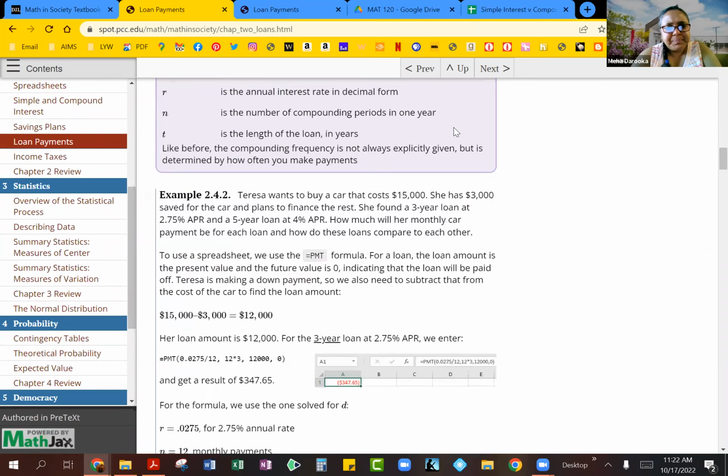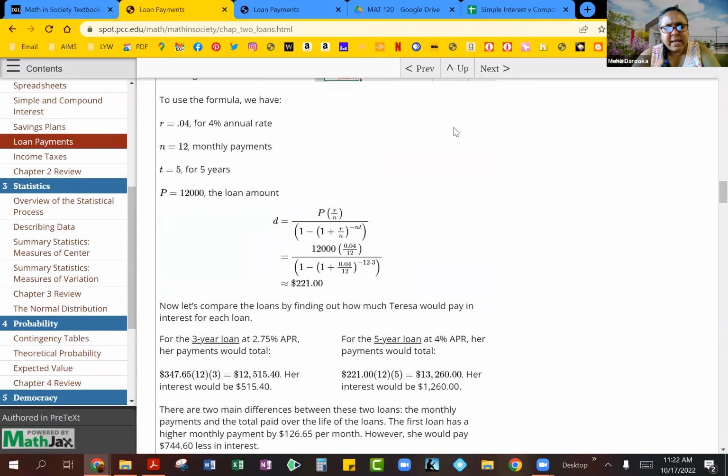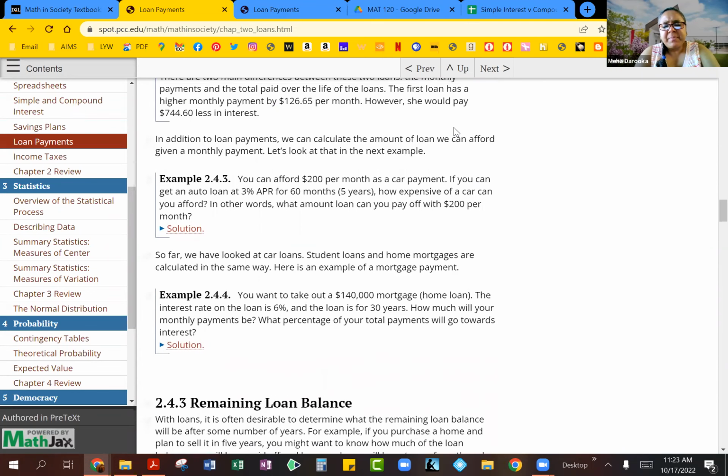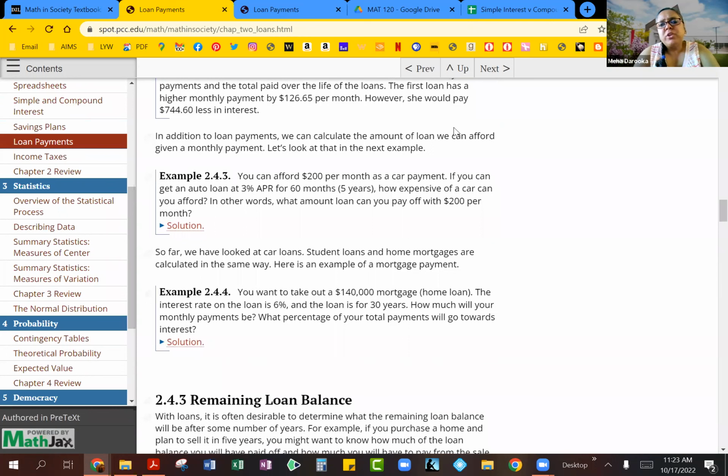Okay, so we had just started looking at some basic examples of how we can work with this. We had looked at the example where if you knew what you could afford paying each month, then what your lump sum loan amount would be. So that was that first example where we said, if you can afford paying $200 a month, then what value of car you can buy, or how much loan you'd be able to take out.